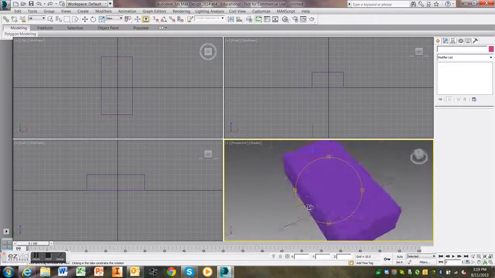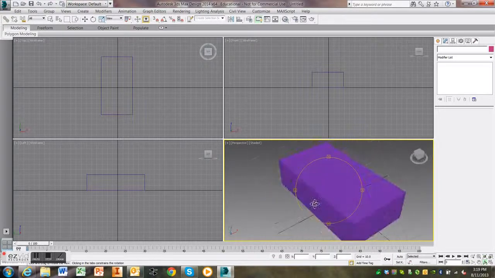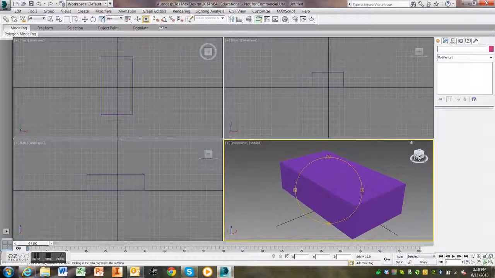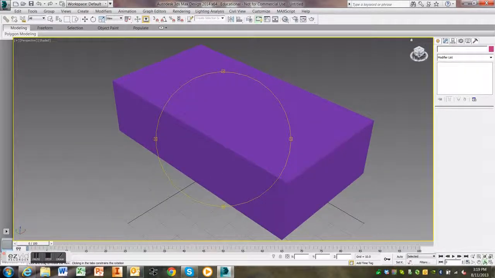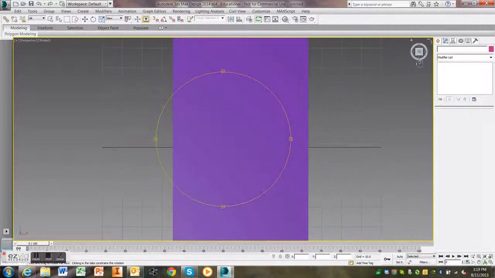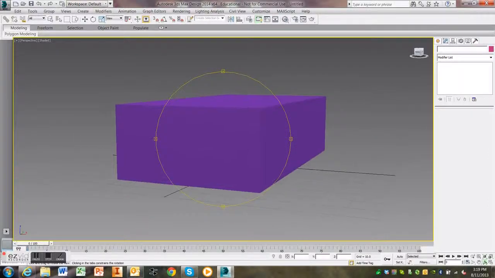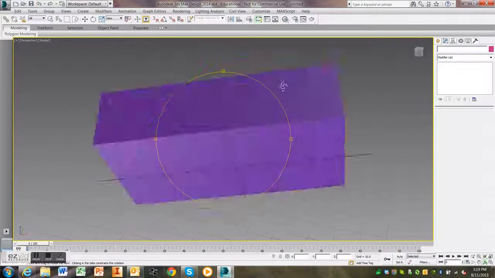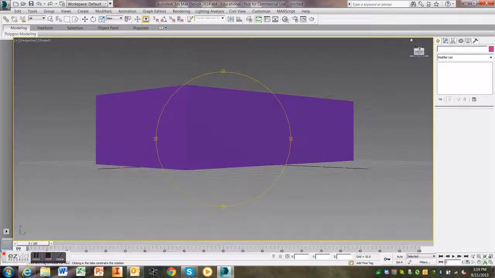Your orbit tool is going to allow you to orbit the entire 3D space. So you're not actually rotating the object anymore, you're rotating the space that it's in. You may have already noticed this compass up here. I'm going to go ahead and maximize this so you can see it. You have a front view, you have your front left view, top view. You can also click and drag all around the object using the compass. Instead of doing it freeform with your orbit tool, it's nice to just click on whatever area of the compass and bring you right back.